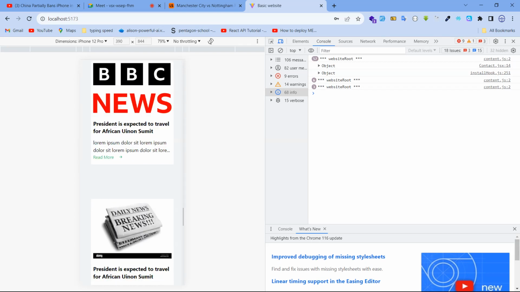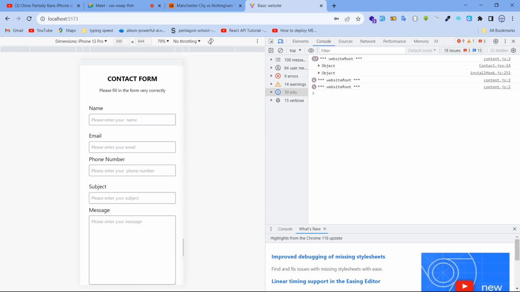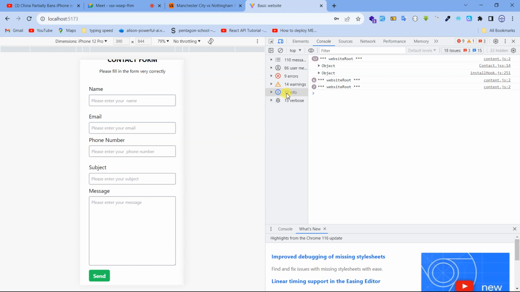Just go here to this info symbol, click here. Then you can see there is an object. Click on that object. What do you see? Email, message, name, phone, and subject. So this is what we are getting.